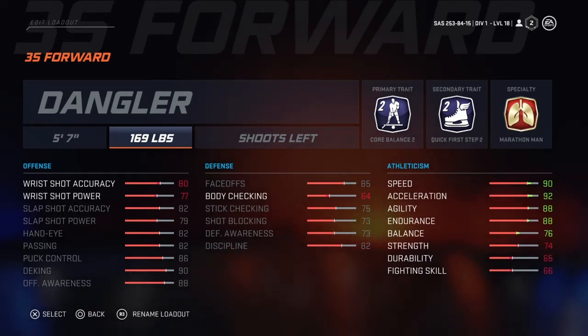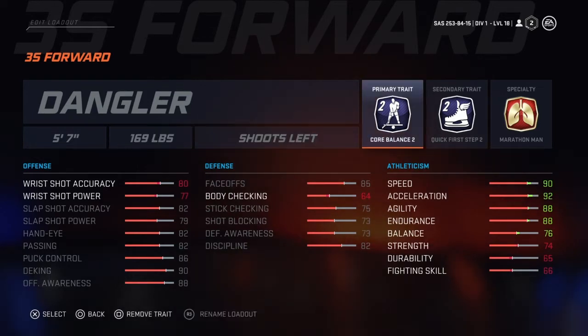So you're going to want to make sure you use those skating stats and that high deke to burn guys wide and drive to the net. Once you get past them, tuck in some nice goals. For the first trait, you got Core Balance 2. I don't think I mentioned this earlier, but Core Balance takes your shooting stats down a little bit.